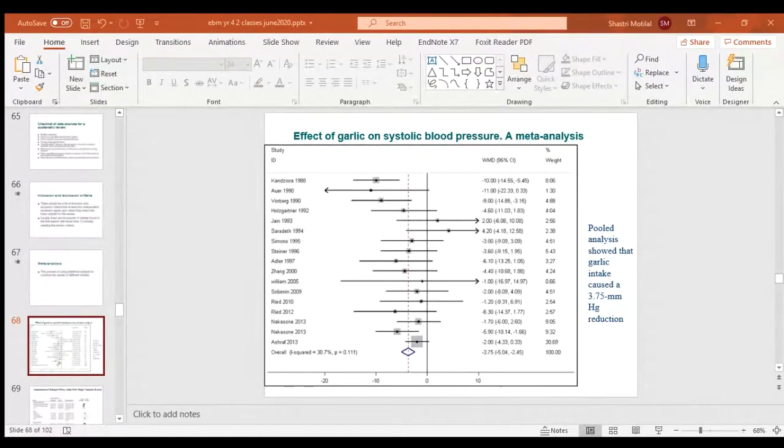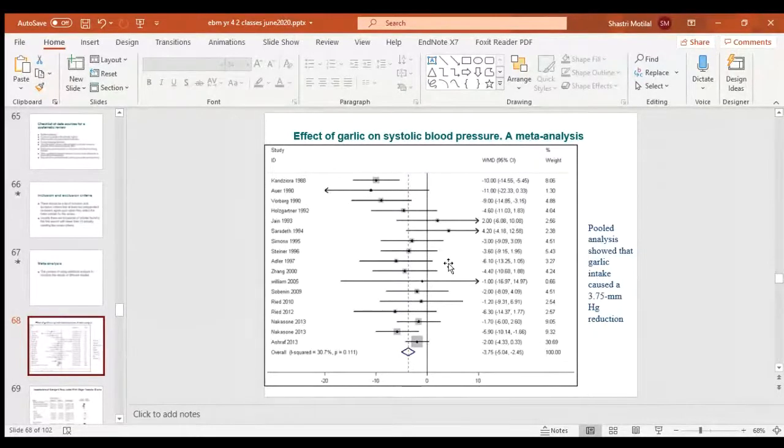This, of course, was done by looking at several studies, and you can see the studies listed on the left-hand side. These are the authors of the studies, probably about 15 studies. The horizontal lines with the squares in them are the actual result. The result was something they calculated called the WMD, the weighted mean difference. You could think about the weighted mean difference as kind of like an absolute risk reduction. It's not the same thing, but it's similar enough.